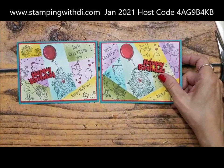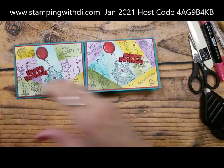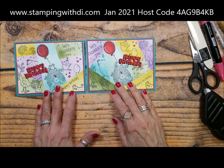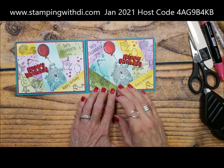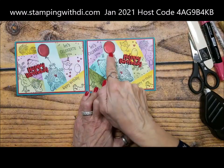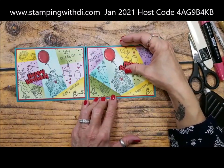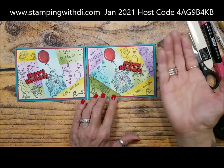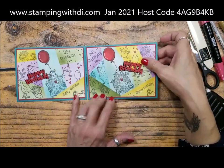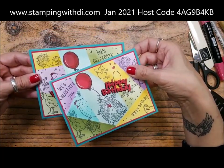So they're very, very similar. The only thing that's different about them, other than the placement and the colors, because I did use the pool party, is that on this one I actually cut out the balloon and popped it. So you can see that this balloon is a little brighter because I just did it on the white cardstock, where this has the blue behind it. So it just depends on what kind of look you're going for.